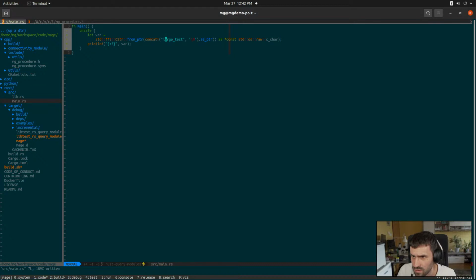We also need a concat method. Yeah, I'm not sure. I'm pretty sure it doesn't get created dynamically, but I'm not sure how many times the concat method is called, but that's also a macro.